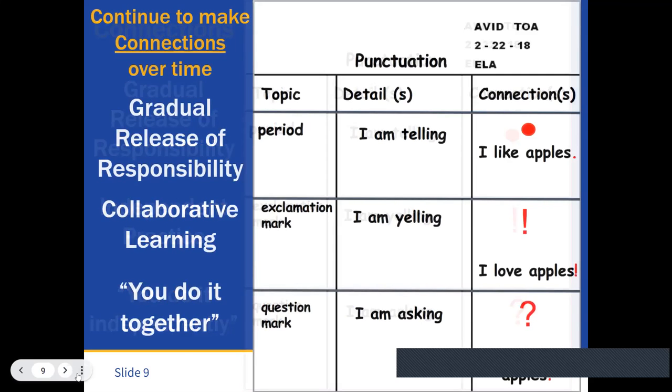And then we can give them additional time to collaborate and continue to make those connections over time. So this is not something I would do the same day, but maybe I might take it out a day or two later and say, 'Hey, boys and girls, remember those notes that we were working on? Take out the notes or remember the anchor chart that we started. Let's go ahead and refer back to the anchor chart. And now that we know that a period and we see the period in our story, look at a sentence that has a period. What's a sentence that has a period and let's add that to our anchor chart, or make up a sentence with your partner that has a period and then add that to the anchor chart.' So this is where they're working collaboratively. They could either be working collaboratively whole group or they could be working collaboratively with a table group or partners.